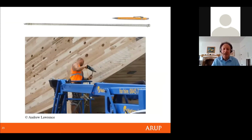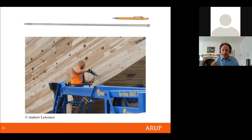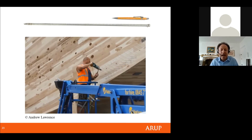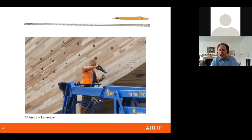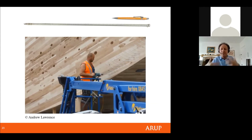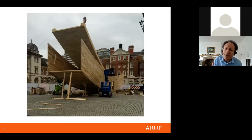And the final innovation is really modern connections. These screws, you can see those screws are self-tapping their way into the wood. And each of those screws can carry about a ton, something like the weight of a car. So the idea that we have really strong connections means that we can make our timber structures much cheaper. And so if we add all these developments together, the large CLT panels, very accurately cut out to shape and then quickly, strongly joined together with these self-tapping screws, we have the idea that a wooden building becomes like a giant piece of flat-packed furniture.